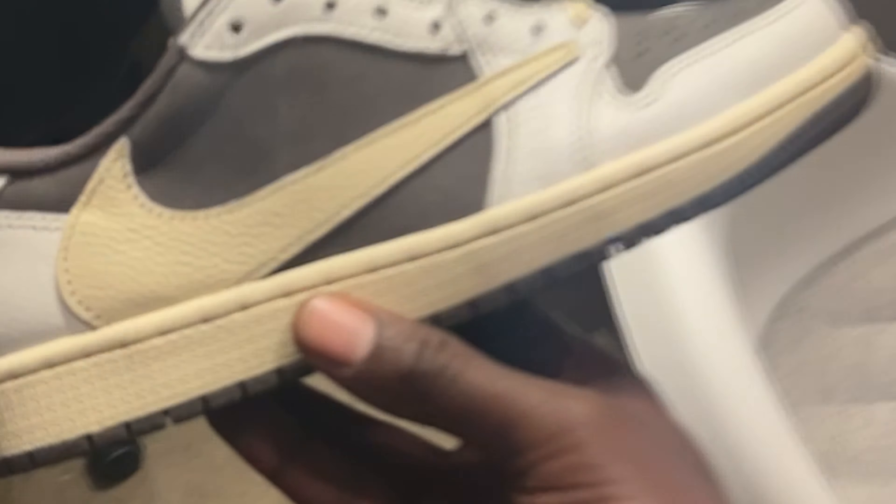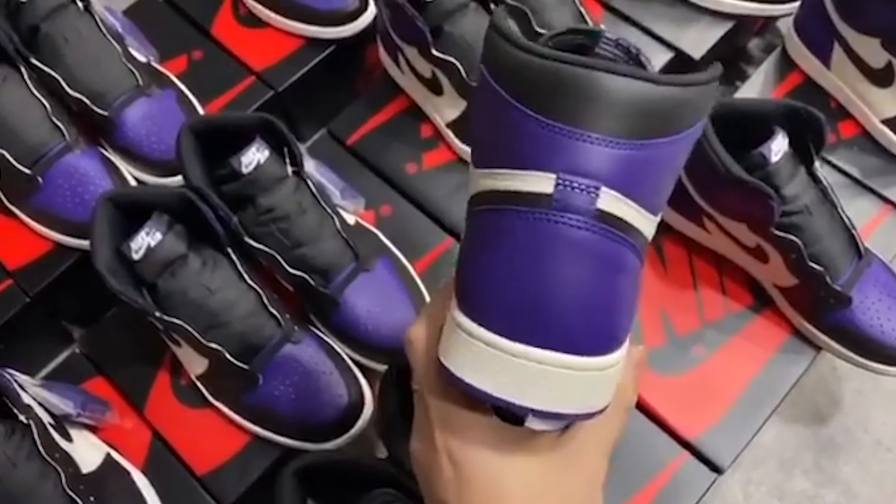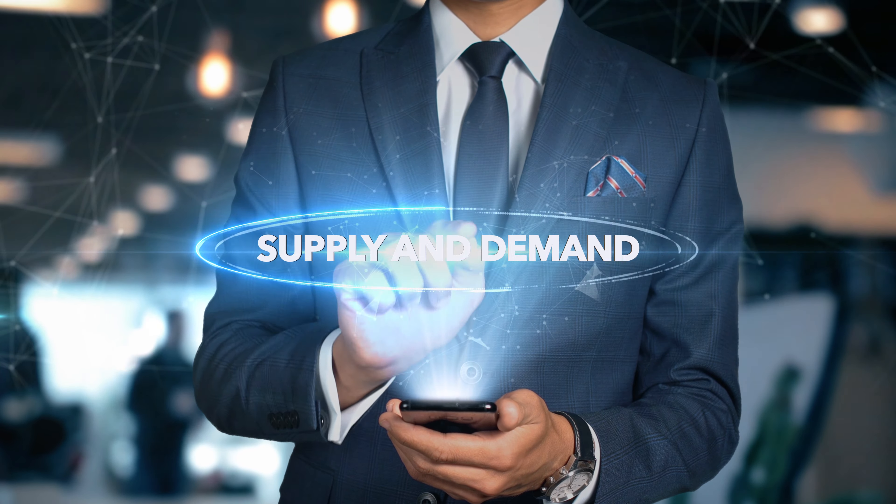Here's the problem with new items and making profit on them. I'm not even talking about one specific area of flipping or reselling, and I'm not specifically talking about limited items, because we all know that if you get your hands on limited items — a pack of cards, a pair of sneakers, a jersey — due to supply and demand, the value is going to skyrocket and you'll be able to sell for more than you paid.